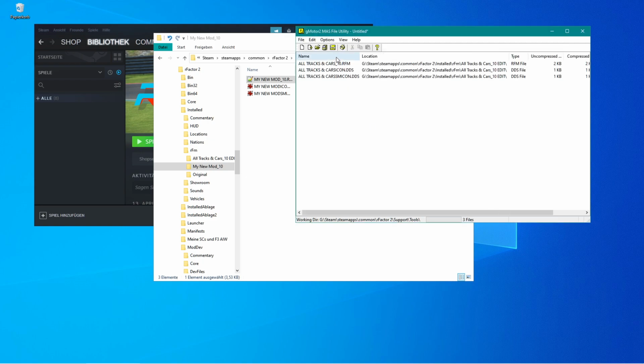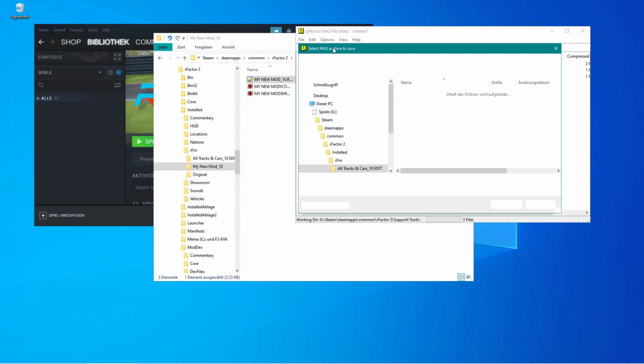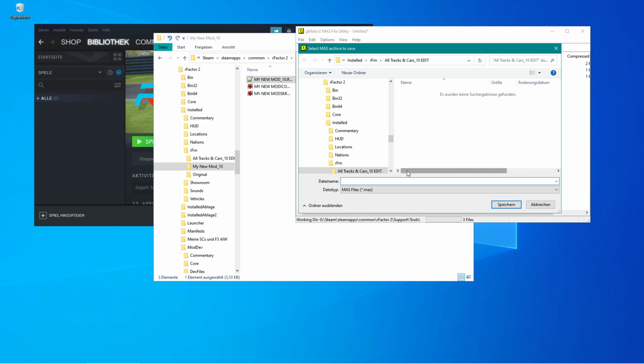So I open it, then create the mass file, and as said, all files that we create in this way have to use the original name.